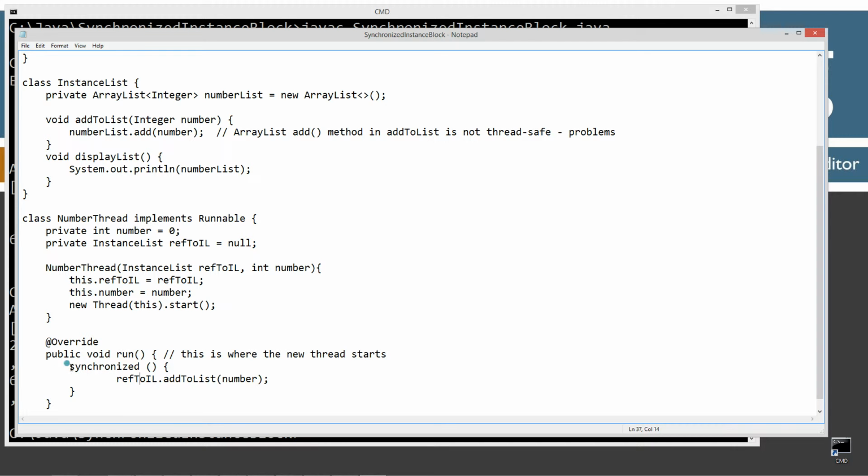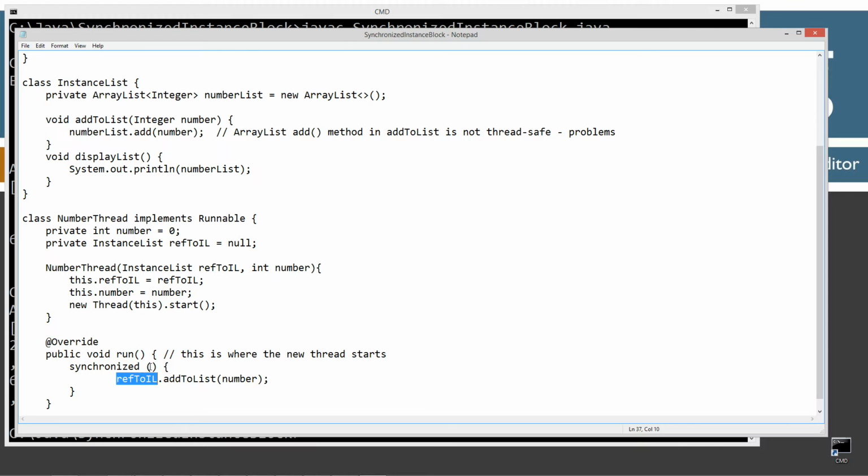Now, we need to basically specify, what do we want to place intrinsic locks on, or you could call it monitor lock too as well.